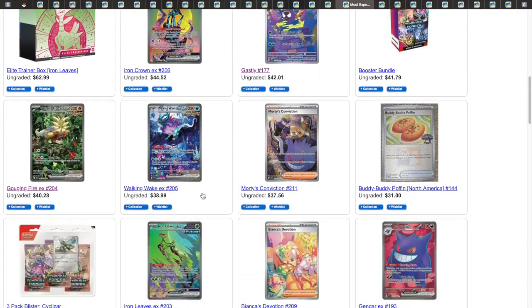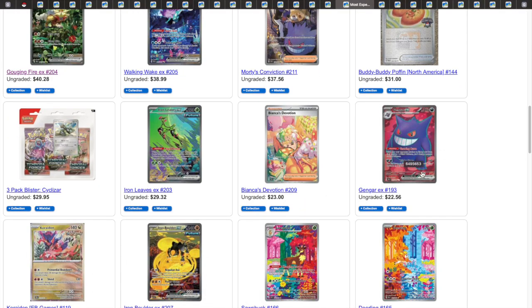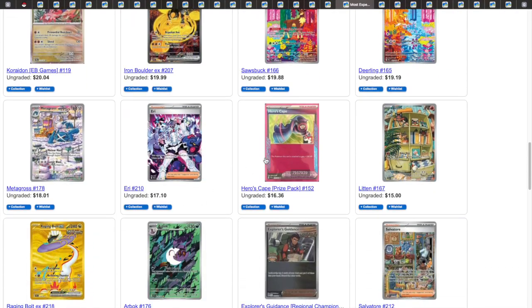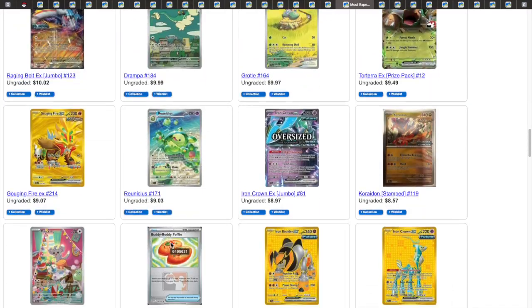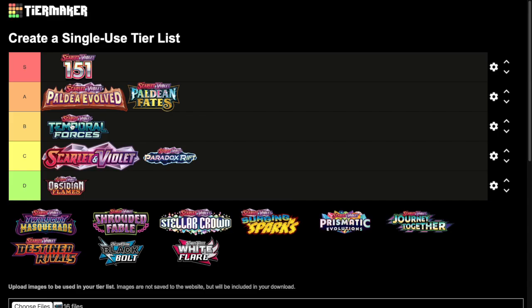So yeah, let's see what other cards we have apart from the big ones that we just saw. We have a nice full art of Gengar, some really colorful art rares. We have a trainer card, and these are the Ace Spec trainer cards you're talking about. There are gold cards. On the whole, I would place it somewhere in between all the sets. So our Temporal Forces is directly going to a B tier. I think overall now our tier list is coming up really good.